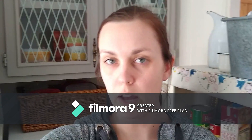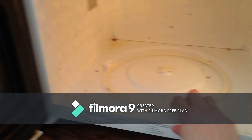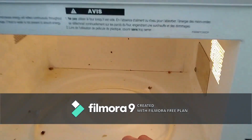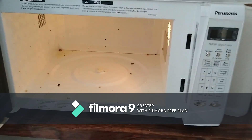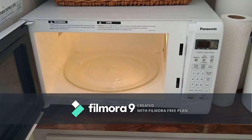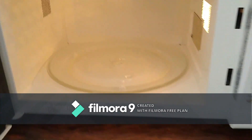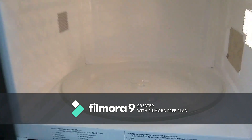Something I've been putting off for quite a while is cleaning out my microwave, so I'm going to do that today. I don't know why I'm showing you this because it's bad, but this is real life. I've already taken out the glass tray, so I'm going to give this a good clean — and there we go, a clean microwave! What a good feeling.